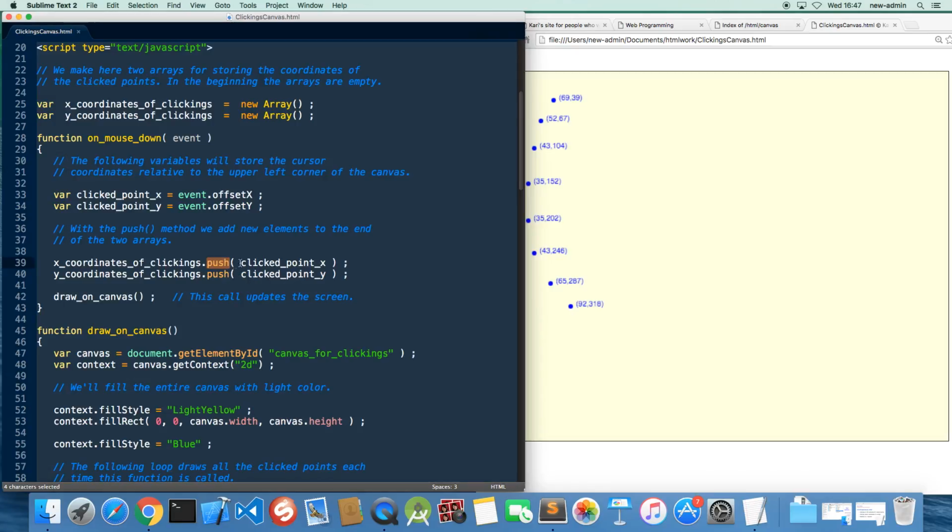So after these lines are executed, these arrays will contain the coordinates of the new clicked point. And then we call the other method, which will draw the coordinates of all points to the canvas.